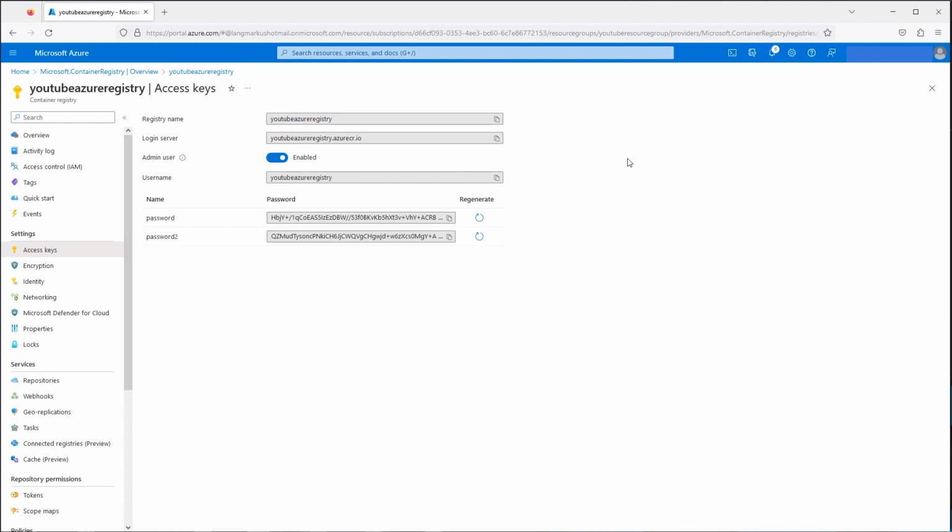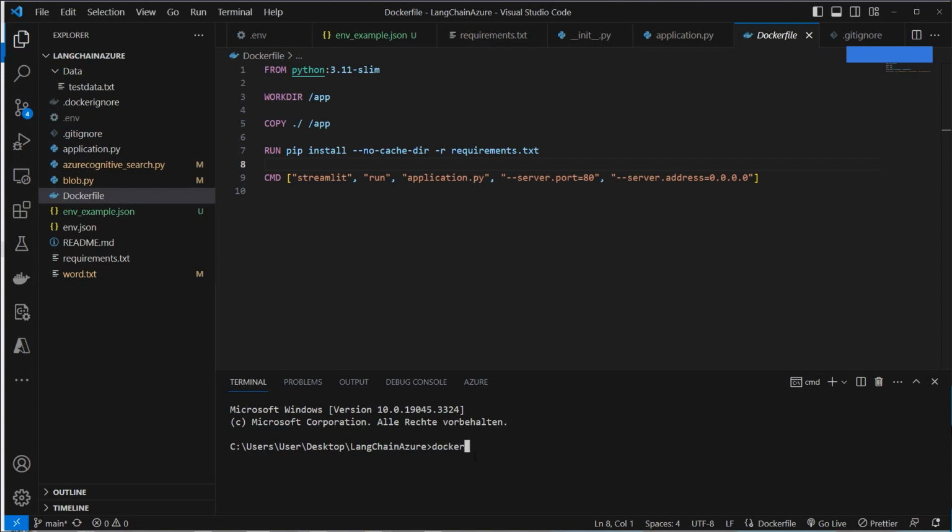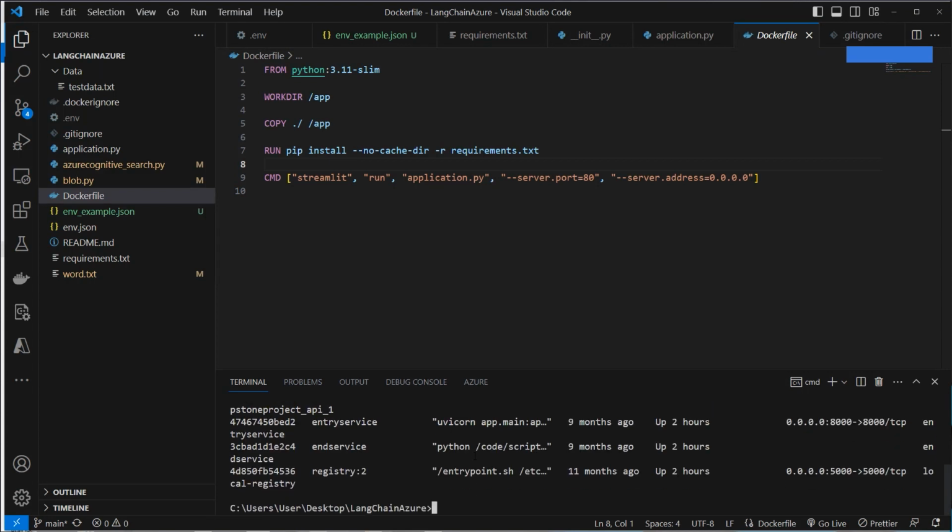So to log in with Docker, we have to use the login server first. So let's copy that. And here, just check that you have Docker installed. I use docker ps. As you can see, this works. So if that works for you too, you should be fine. And then use docker login, the login server, then --username. Then we have to provide the username here.